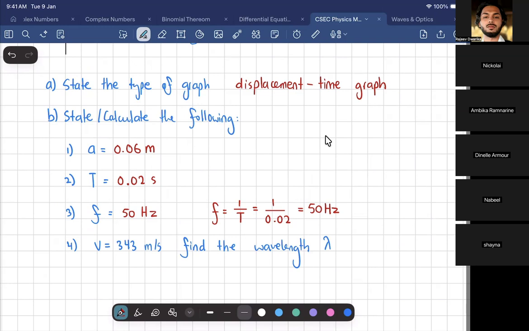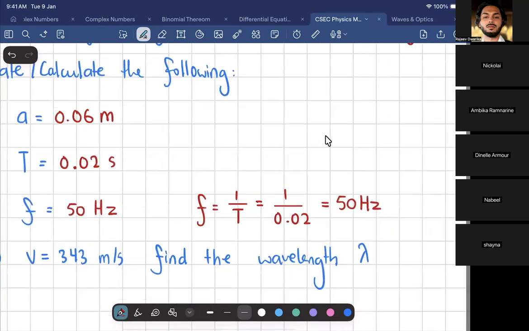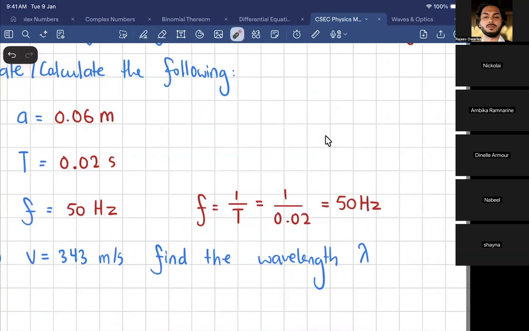All right. Remind me, what is the definition of frequency? The amount of oscillations in a second. Yeah. The formula for frequency is 1 over t. What do you think the 1 represents? Well, it actually represents 1 second.